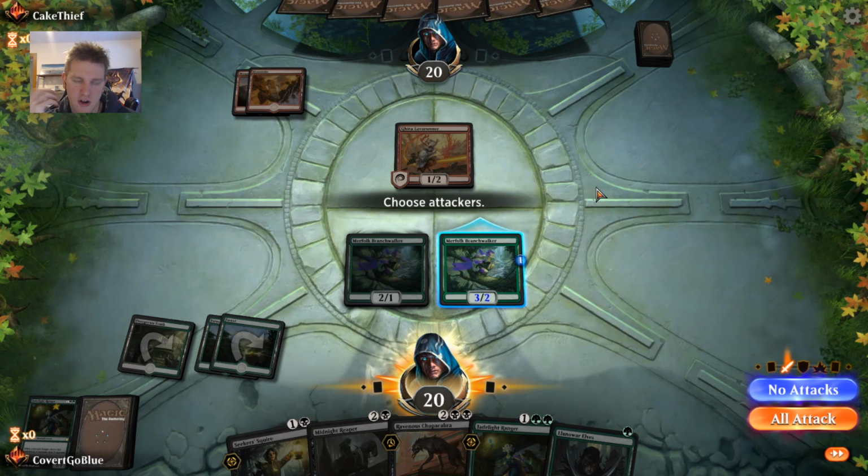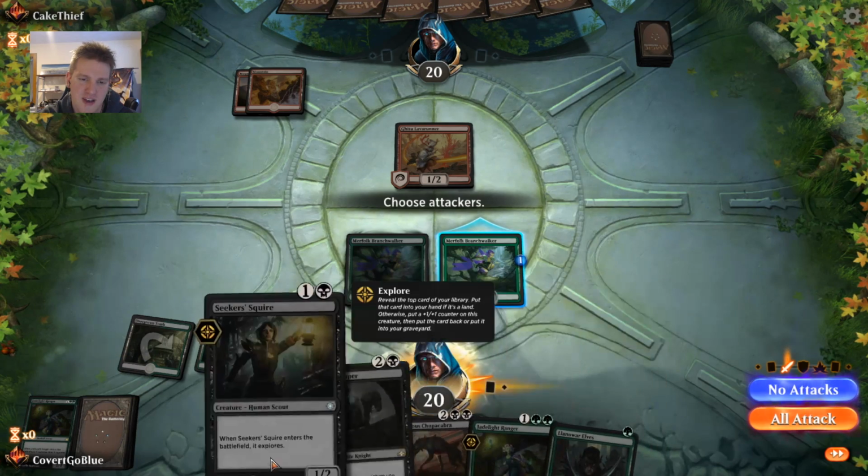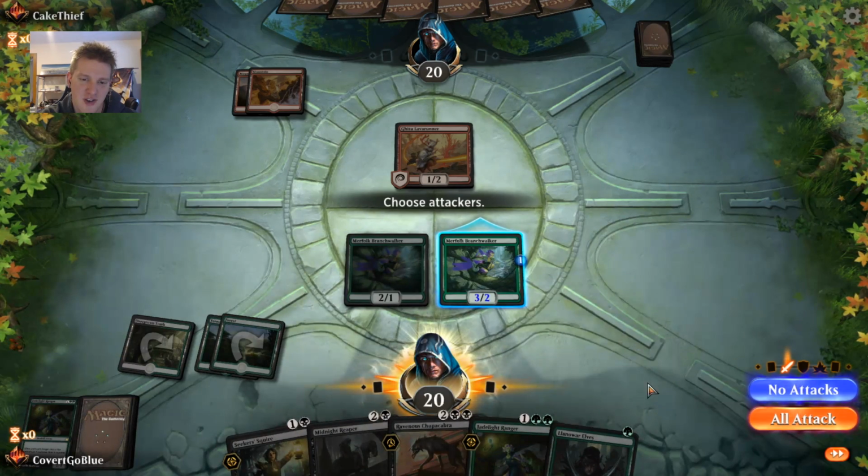So usually the longer the game goes, the better we do. But honestly, when I look at this hand, the longer the game goes, the more trouble I'm in because of Experimental Frenzy. I have no answer. And I have no, like, late game punch.